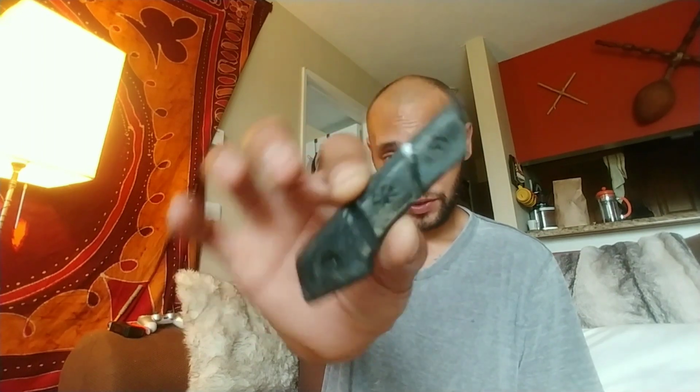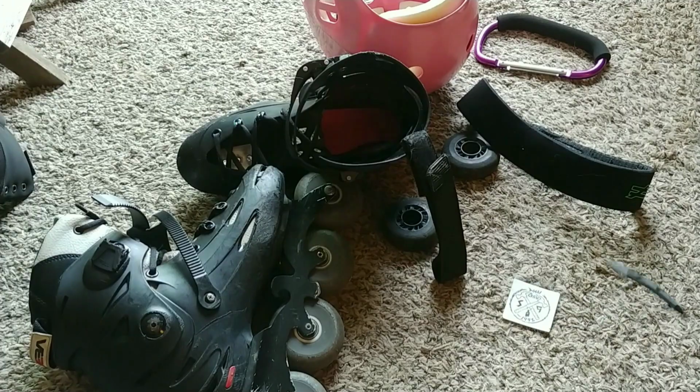A nifty little slide protector here. I don't know if you can see it very well. You know, I don't see a lot of these on most Rollerblades these days. I don't think a lot of people expect them to be on there anymore, but it's gonna make your skate last a little bit longer, and plus you can get them in different colors and stuff. You can totally represent that color technology. We move on to the next part.